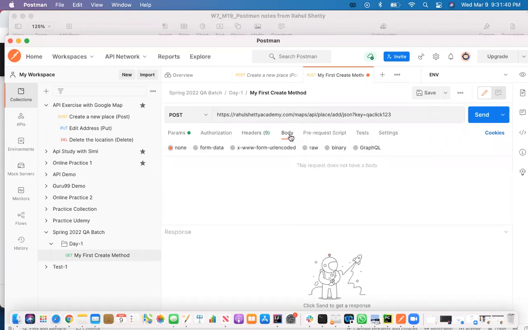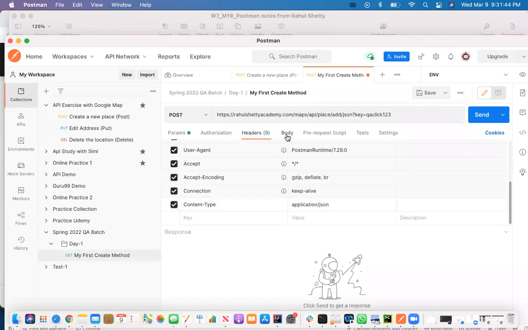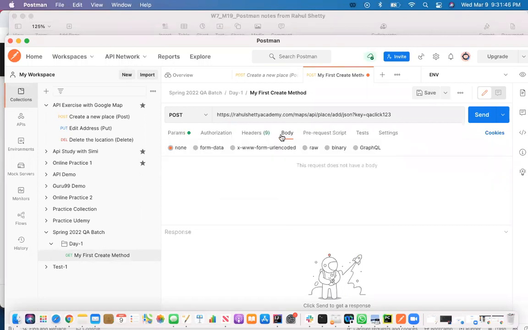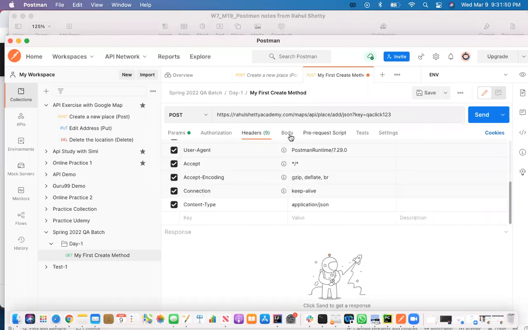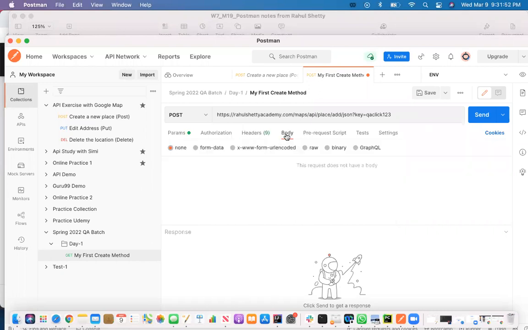Now, if you go to body, something is wrong here. The JSON should be coming here. I cannot select JSON here. You see that the option? Yes.